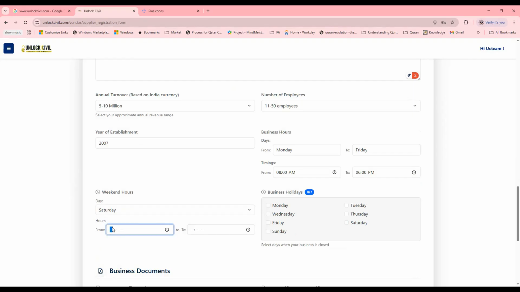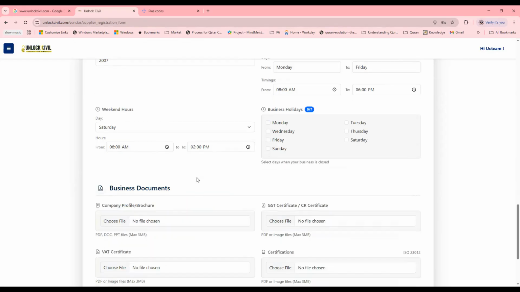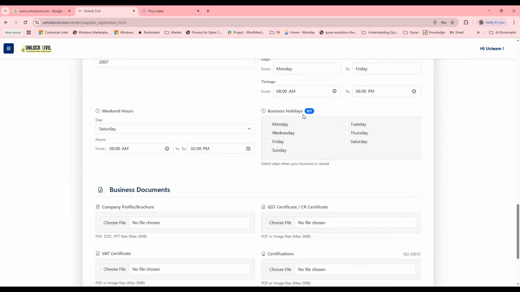Say you work on a Saturday from and 2. Tick the days your business is closed in a week. So these timings ensure that the buyers don't contact you when you are not available.